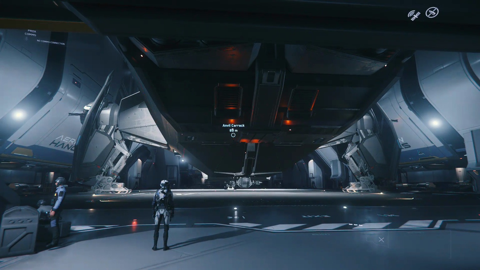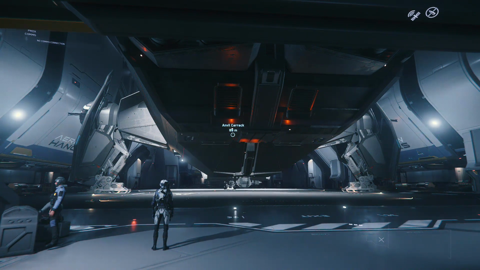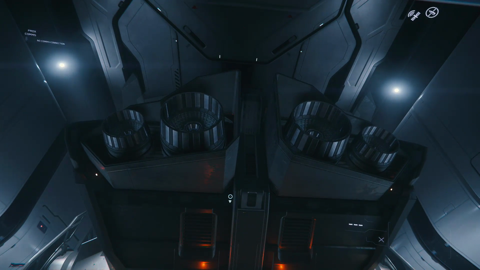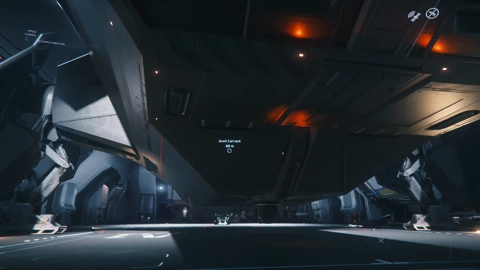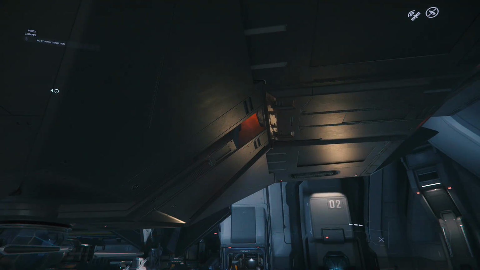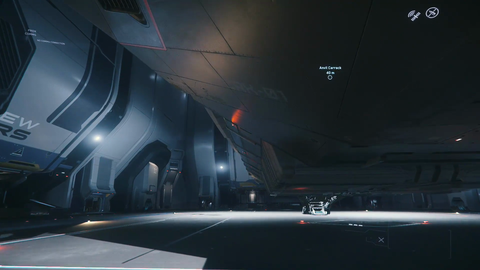Anvil Carrack. This baby is probably, in my opinion, the most popular ship in the verse. When it was announced by CIG, everyone went nuts. I definitely was super excited about this ship. And when the pledges went up, they sold out in seconds. Literally seconds.